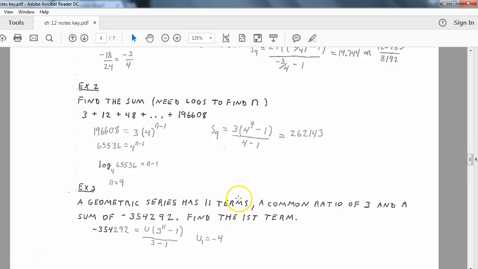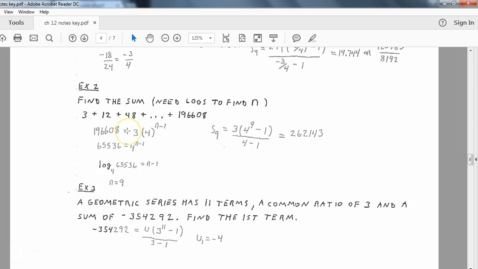All right, here we have, again, we're finding the sum. But in this case, they're providing the info in a little different way. We don't know how many terms are involved here. So I know I'm going to be adding all the terms from here all the way up to here, but we do not yet know the number of terms that includes. So this is going to be sort of a 2-step process here.